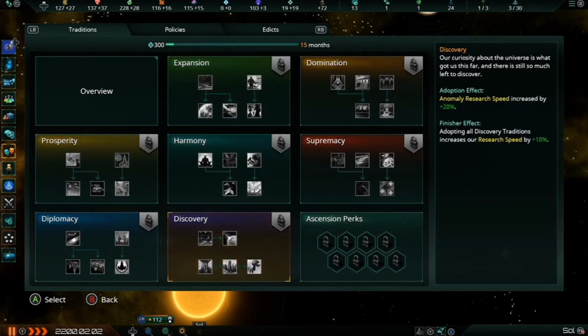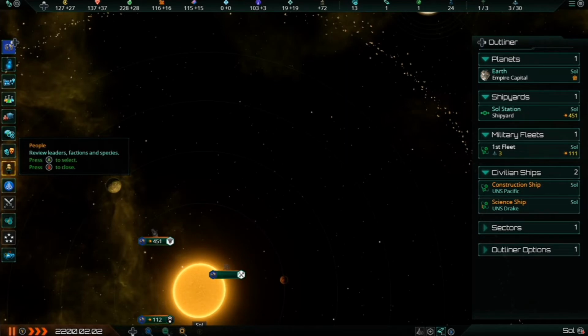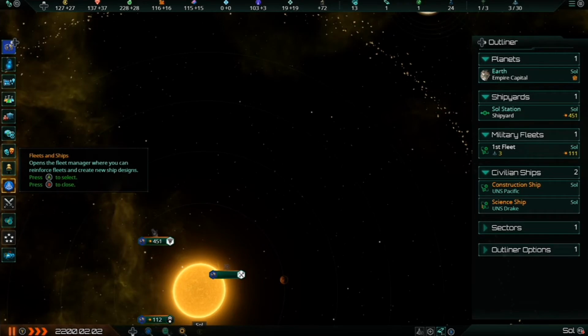Again, the first 2 traditions you probably want to start with is either expansion, if you want to expand your territory more quickly, or discovery, if you wish to explore the galaxy and research things more quickly. So we're going to back out of that screen for now. Next up, we have the people screen, where you can recruit leaders, as well as check out the different species within your empire. I'm not going to touch on it in this video.